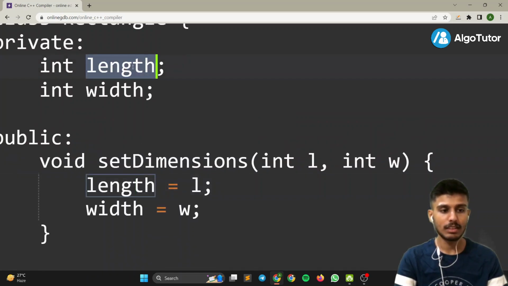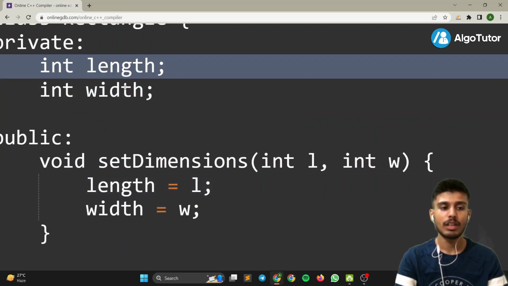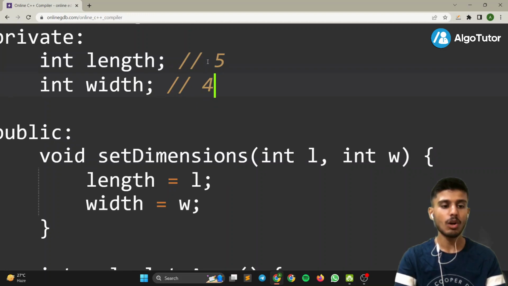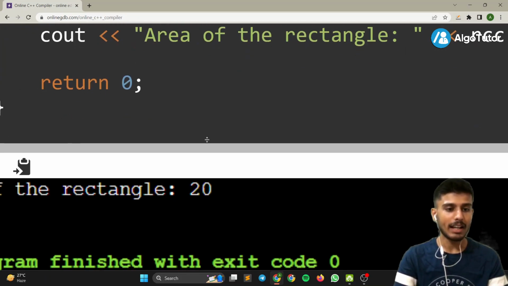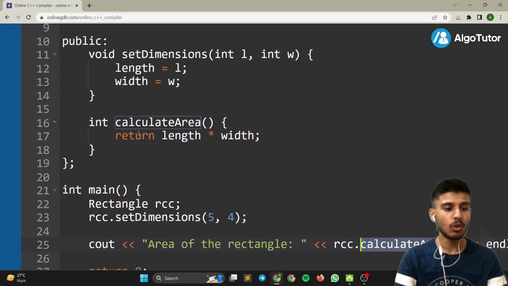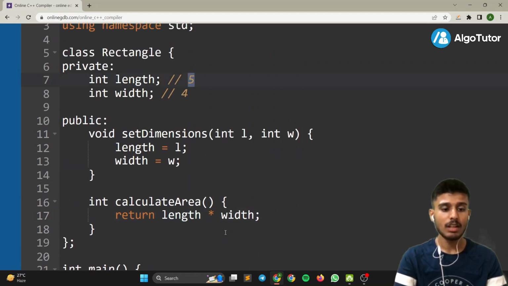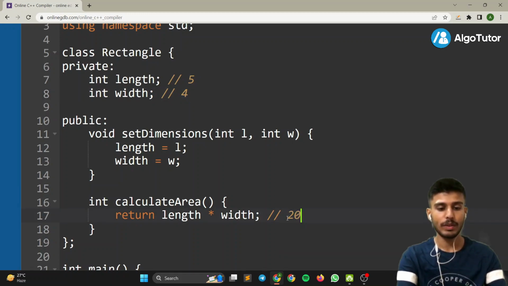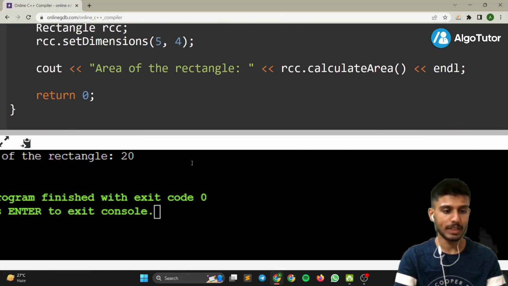Now I again ask it to calculate the area, RCC dot calculate area. It will go there: what is length? Length is 5. What is width? Width is 4. So 5 into 4, it will return 20, and it will print 20 here.